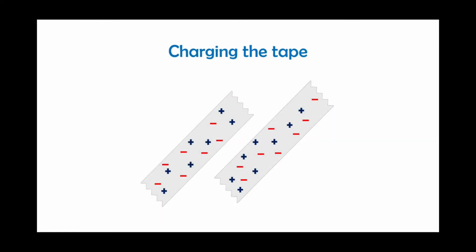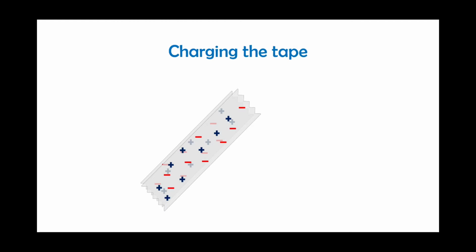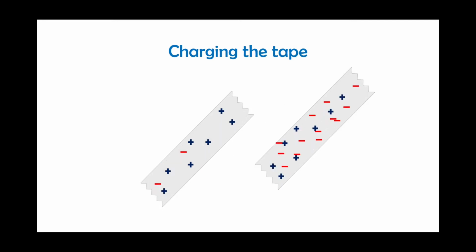One of the pieces of tape, when being pulled away from the other, will either take electrons from the other tape or lose its electrons. If one tape piece has a surplus of electrons, as a result of stealing the other's electrons, we say that it is negatively charged and that the other piece is lacking electrons and thus is positively charged. The positive one is on the left, the negatively charged one is on the right. When this happens, each piece feels attracted to each other since positive charges are attracted to negative charges.